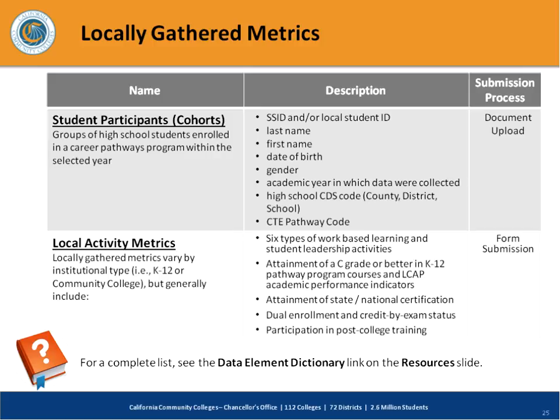And once we have this information, so we've got the ID, the student's name, date of birth, gender, the academic year, the high school code, and the pathway code, what that allows us to do is to track that student over the next 6 years. So we can see whether they show up in community college and whether they're attaining all the milestones that have been established. So this is one where you will have to be working with sensitive data and be getting that information up really at the individual student level. The other ones are going to be aggregate numbers because there's a lot of different ways people are going to be collecting that information, and I will walk you through it.